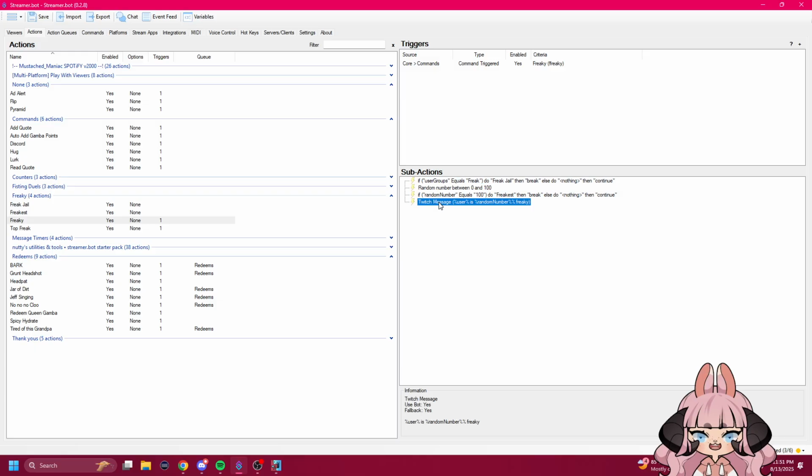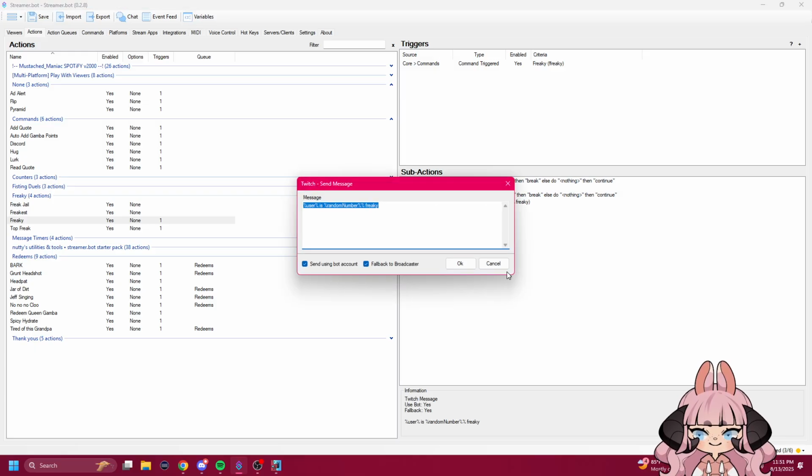So I'm going to close this and open up mine. And I say, you're going to do %user%. This is saying whoever uses this command is, and then you're going to pull your random number. So you can do %randomNumber%, and then I literally put a % here to say it's a percentage.